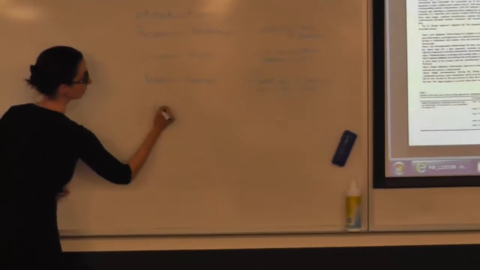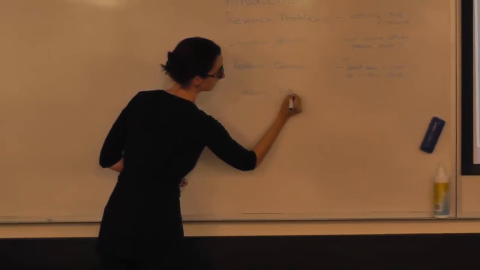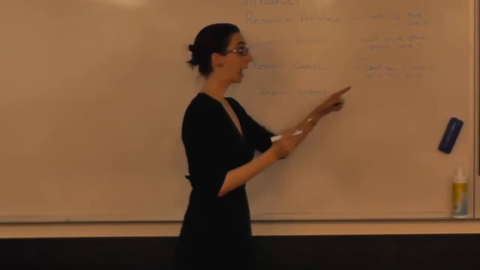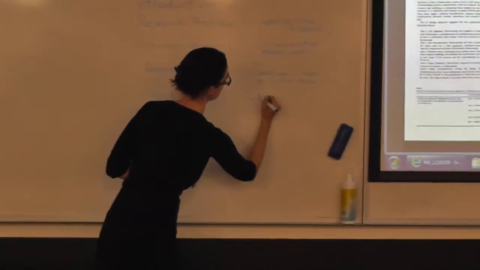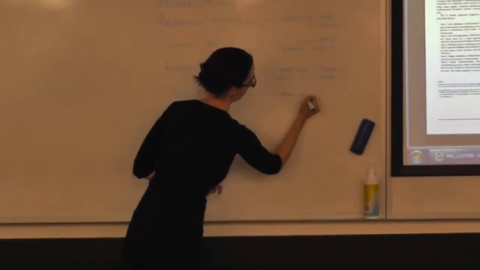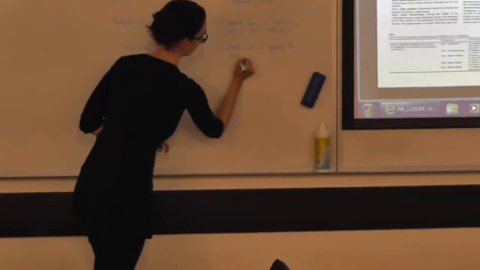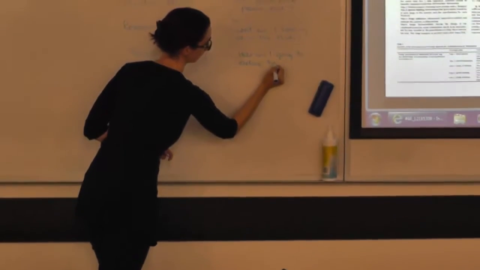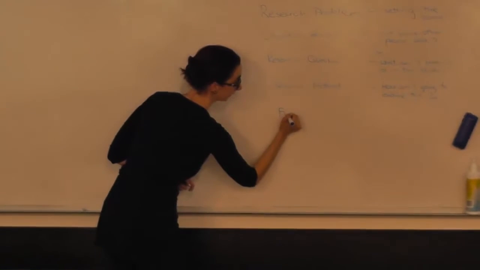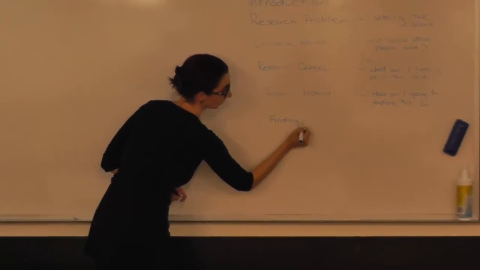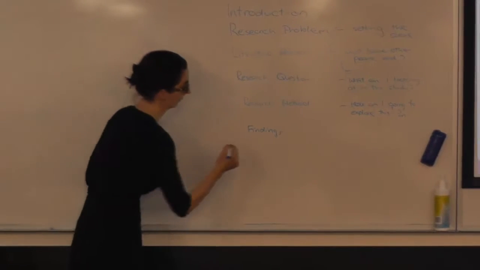Then there'll probably be a research method or methodology section. And that's, how am I going to look at this thing that I've pulled out? How am I going to look at this research question? Okay. There'll be some findings, which is what came out of this experiment or this research method that was employed.